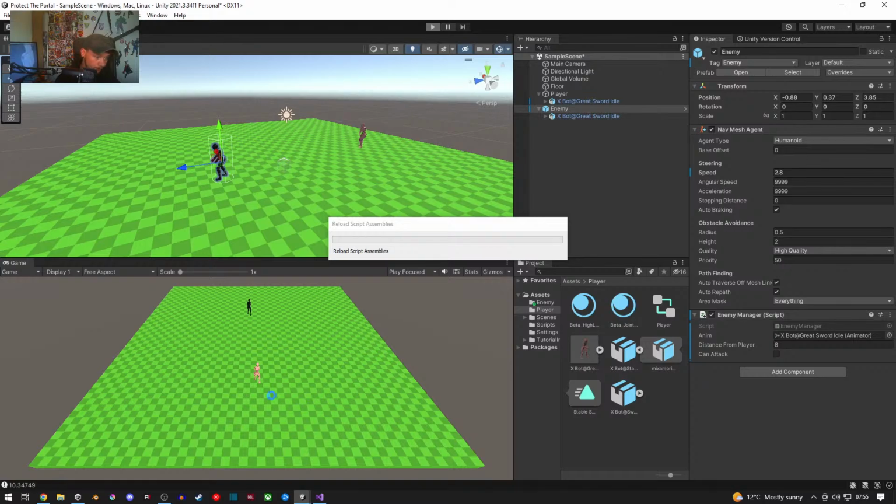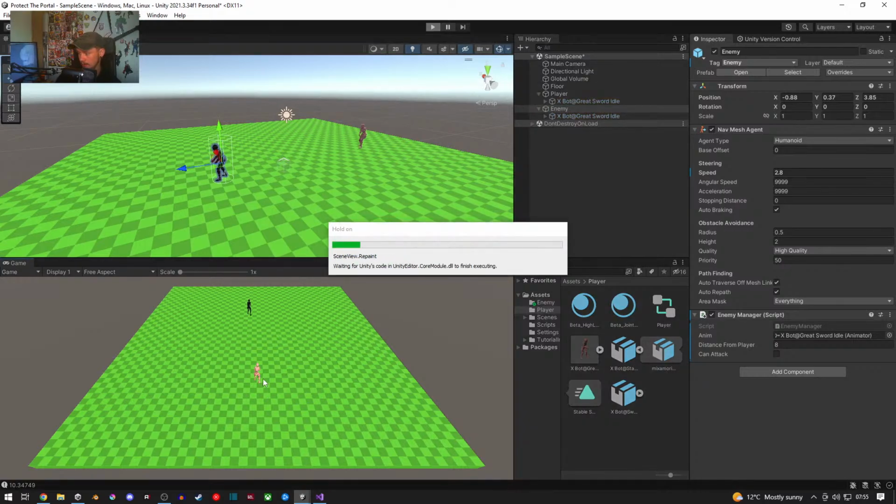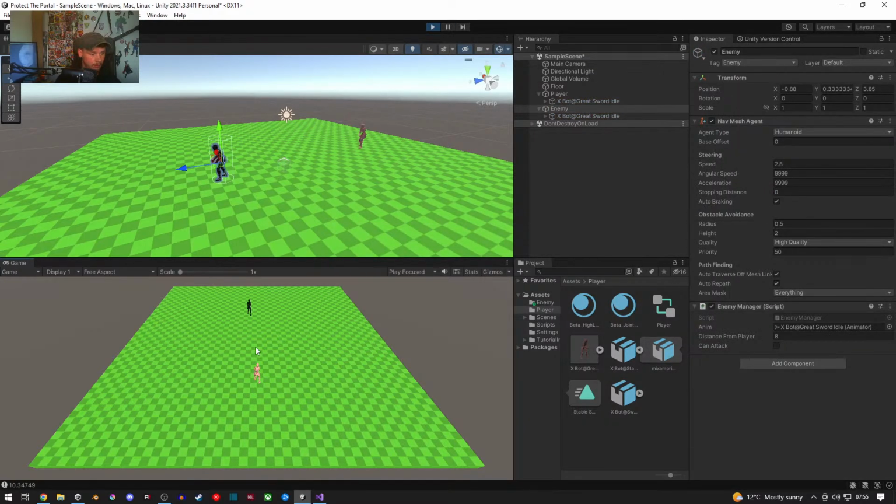So now, there we go. And if he stops, boom. Have I not set that attack animation to loop? He's skateboarding towards me. No. Leave me alone, skater boy.